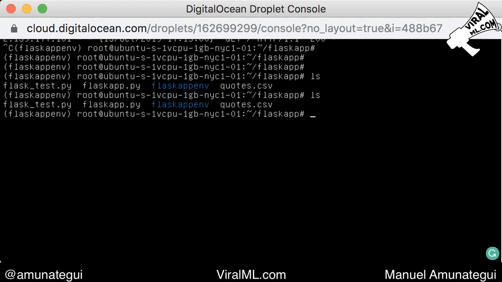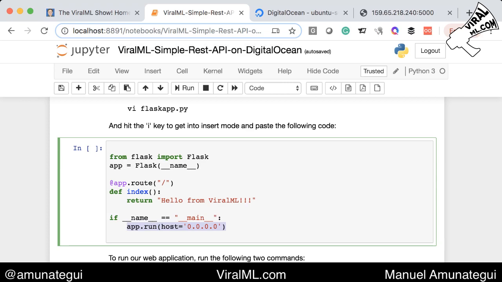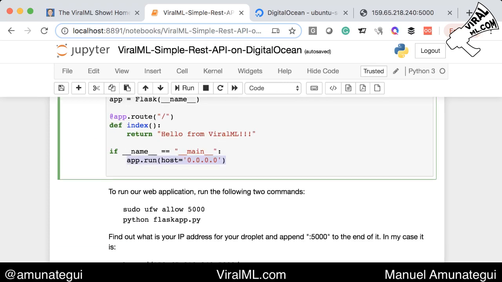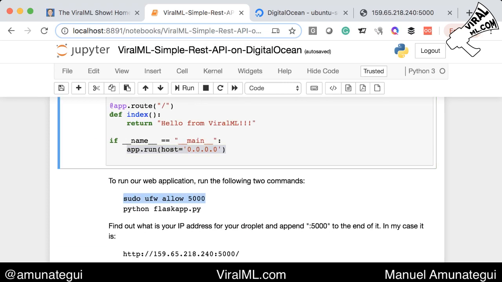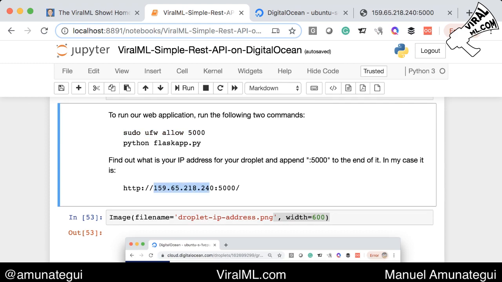Now let's do a real version using a REST API in Flask. So let's go back to the code. You do need to turn the permissions here, and then you can run your application as a test. This is one thing I've already done before. It will not run without it, so you only need to do that once. And then whatever IP address you have, :5000, that'll get you running.